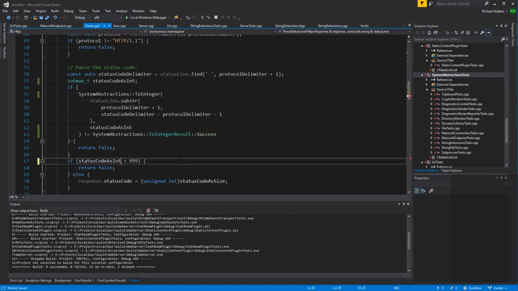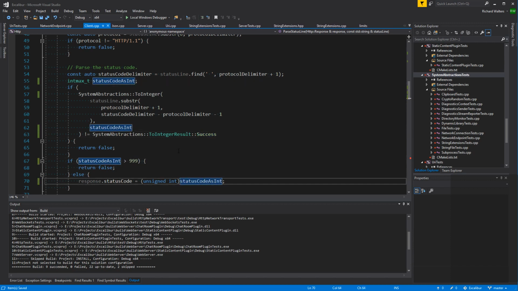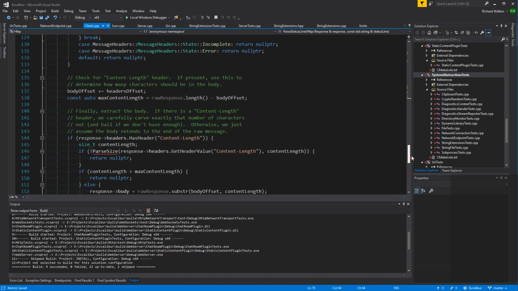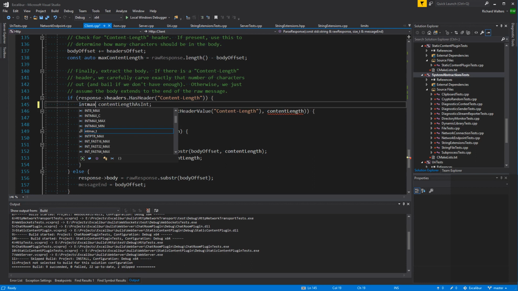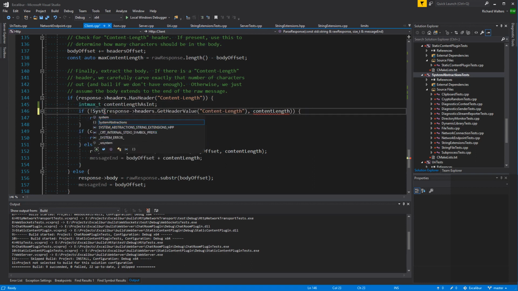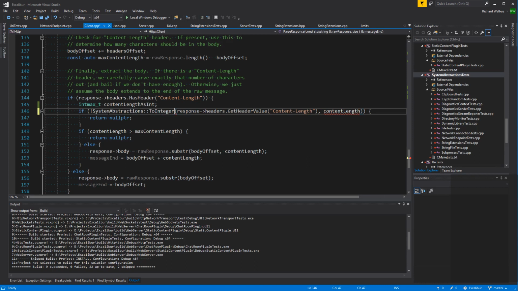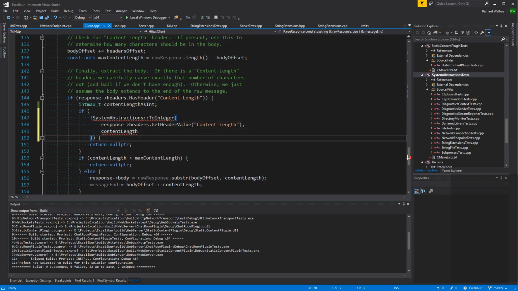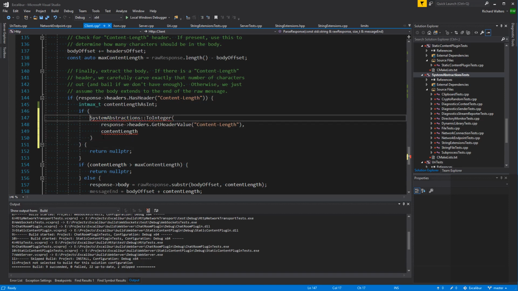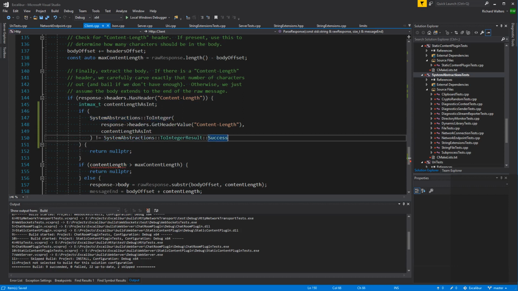And that's there. There we go. That works. Oh, I guess I call it twice. So content length as int first. Int max t. System abstractions to int. Okay, let's break this up so it does not get too wide. And it is as int and then not equal to, again, the same thing. Result success.